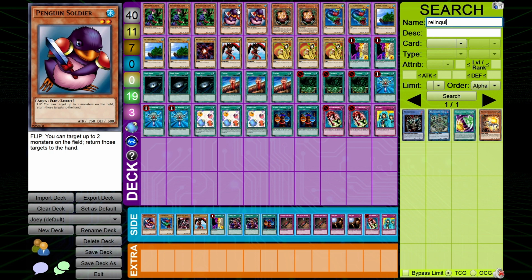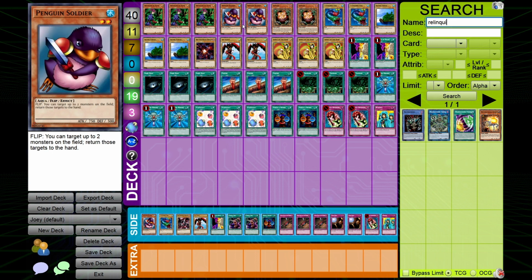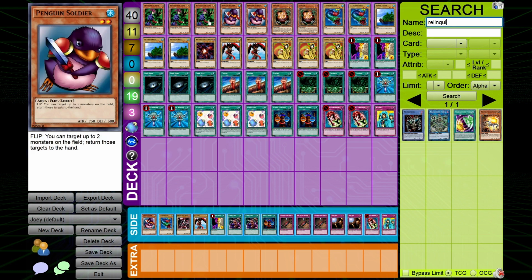So Penguin Soldier has the ability that when he gets flipped face up, you can return two cards on the field to their owner's hand. That means you can use it for bouncing himself, for example, if you flip him face up on your turn and an opponent's monster, which means you can reuse him. And the same goes for bouncing himself and Magician of Faith to guard yourself, for example. And this comes into play later on. We'll talk about that when we get to the trap cards. But yeah, Magician of Faith and Penguin Soldier, really good. I feel like these are the key pieces in making this deck do anything.